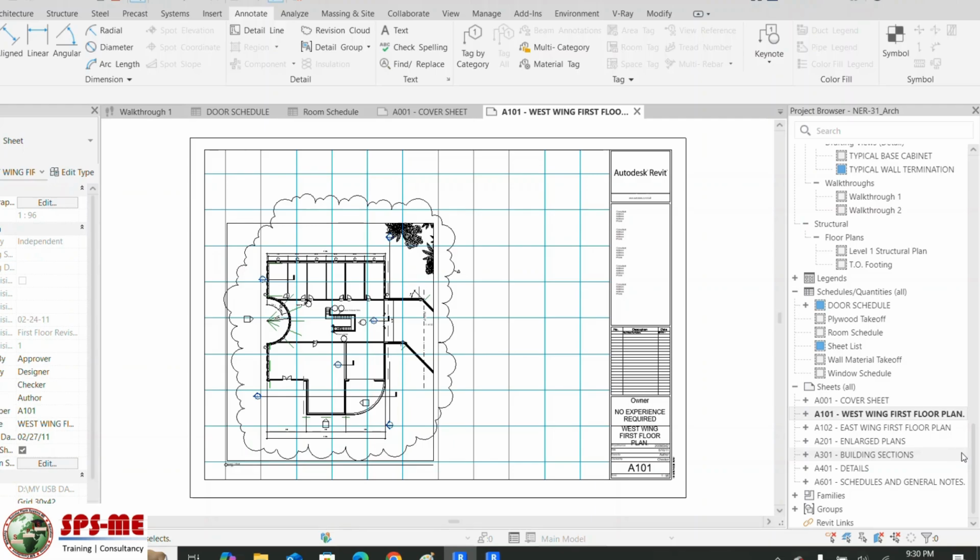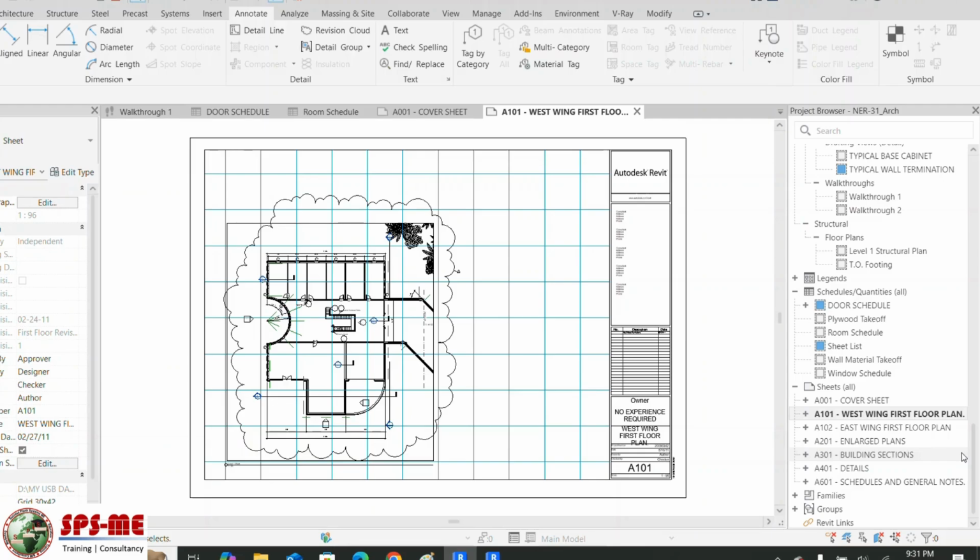a template, same like CAD. For example, let's say you have the CAD software, and you are using that same software for architecture, for MEP, structure, everything. So in architecture you are using different layers, in structure you are using different layers and colors, MEP you are using different layers and colors. How do you set that? You set it by the template, correct? Yes. So the same way in Revit also you can create the template.